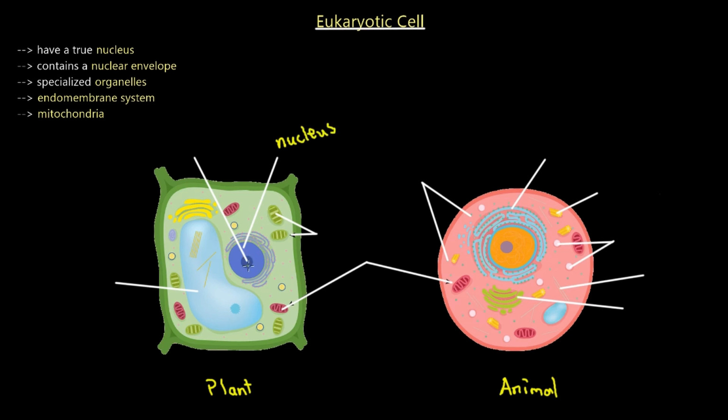Now this other little dot here is called the nucleolus, and that's typically where a lot of the chromosomes are tightly packed and contained. What surrounds the nucleolus is the nuclear envelope. It's a double membrane structure within the nucleus that forms these pores, and it contains the DNA and the chromosomes inside.